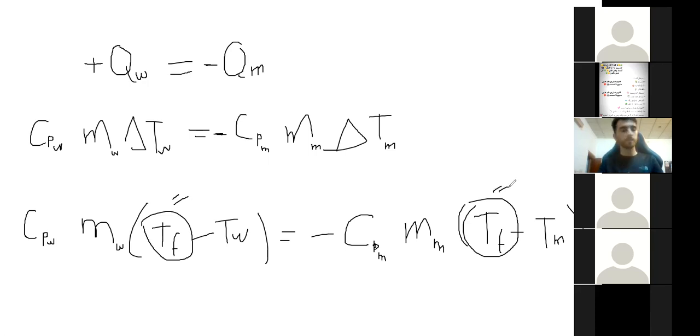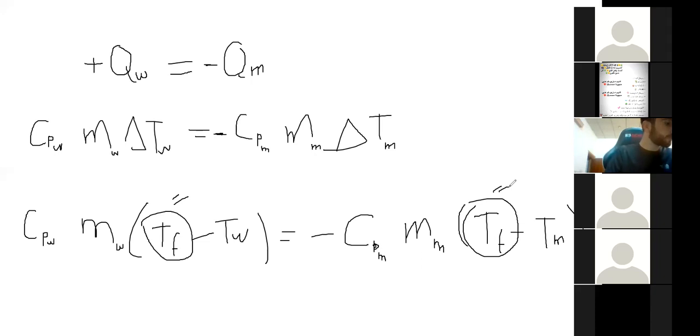And the reason for that is because of, anyone? Why are they equal? Thermal equilibrium. Yes, thermal equilibrium. Because they're in contact, those two materials. Their initial temperature is different, but once you put them in contact, eventually the final temperature will be equal. So the T final is always equal.